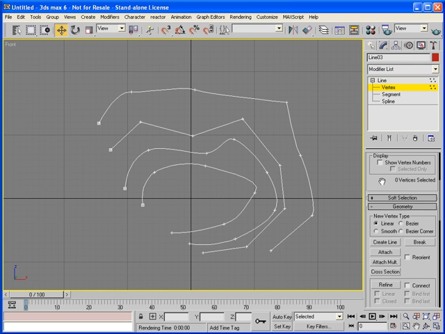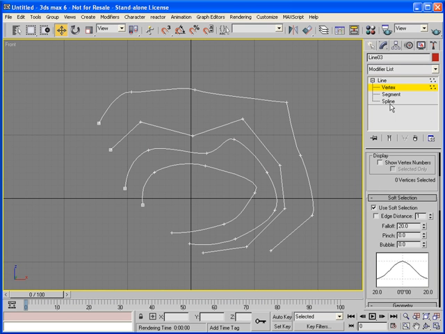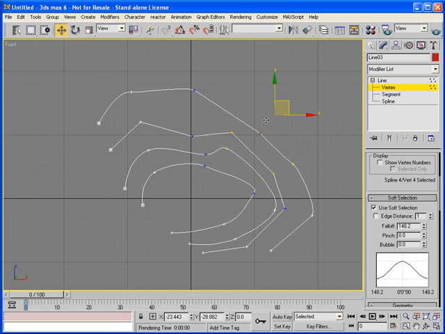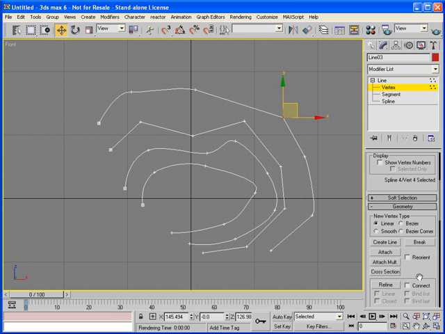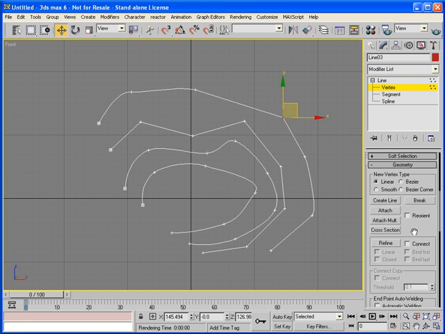Now, when editing a vertex, you can certainly use soft selection just like you do with any other type of modeling. So if I want, I can create a falloff and just crank it up. Now notice how, because all of these are part of the same object, the soft selection works for all of them. If I click edge distance, it just works on that particular spline. So very similar to polygonal modeling. I'll click that off.